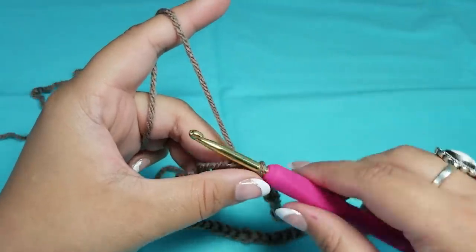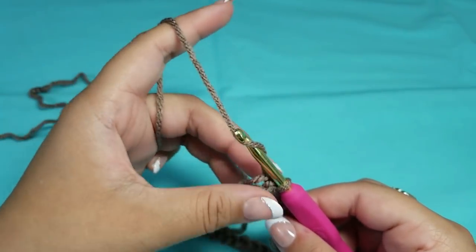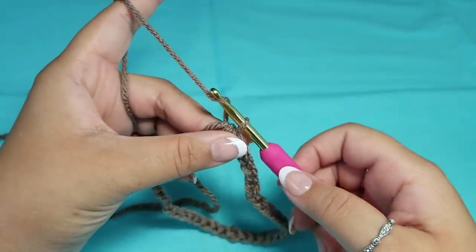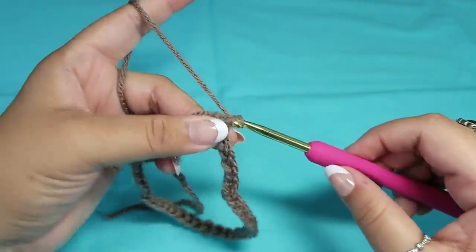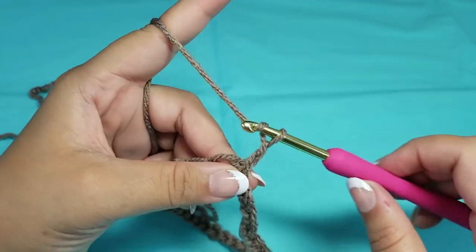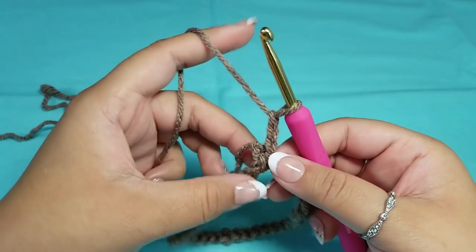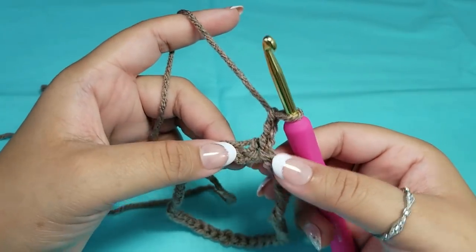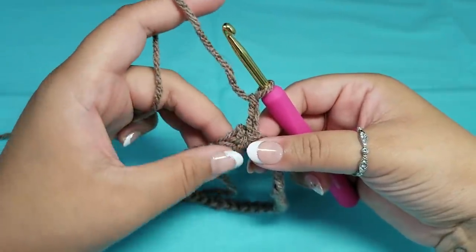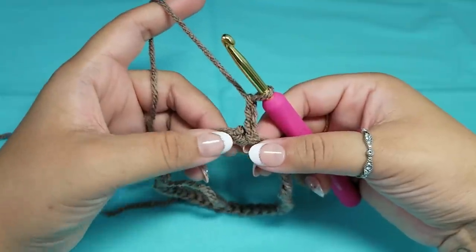For round one, we are going to chain 3, and our chain 3 is going to count as our very first double crochet. So chain 3, 1, 2, and 3. Okay. So, being that I want this to be very beginner friendly, I'm going to be working a little bit slower. If you are more advanced, simply chain three and double crochet all the way around.